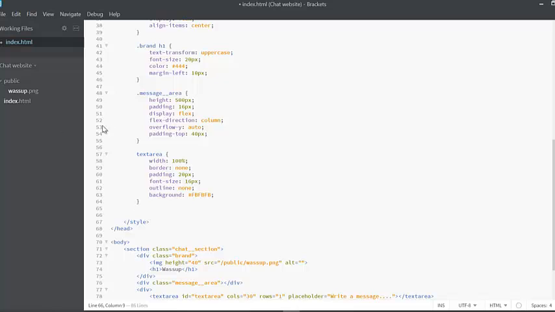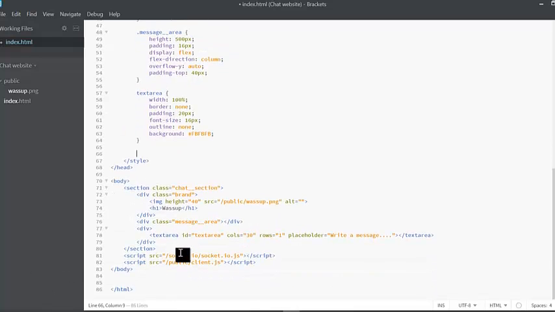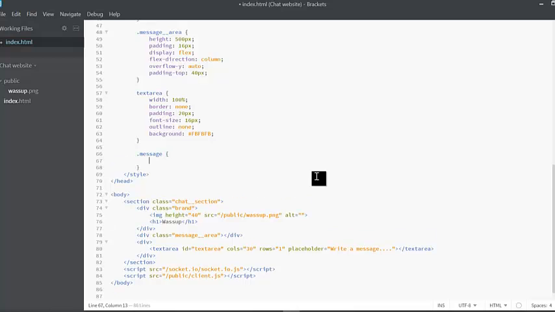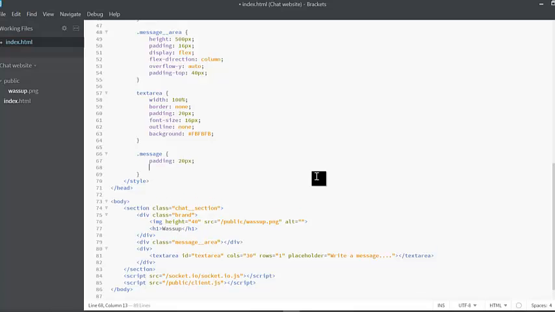Now we only need to style our message, incoming message, outgoing message, and message h4. Now .message. Its padding is, oops, again caps lock on, padding is 20 pixels.